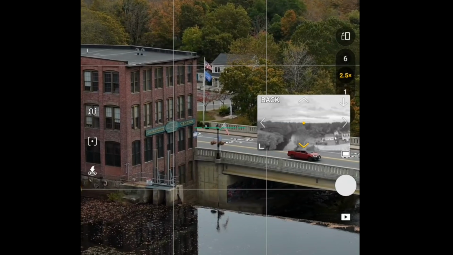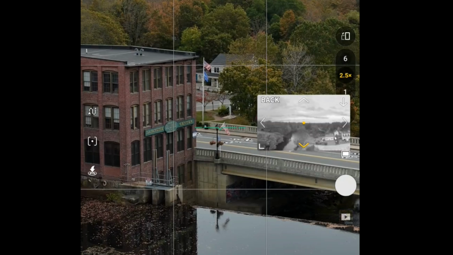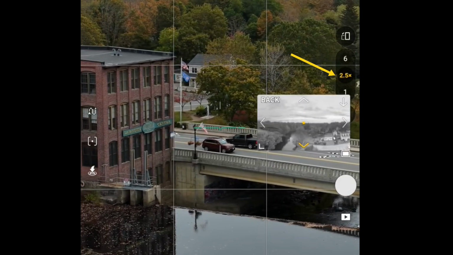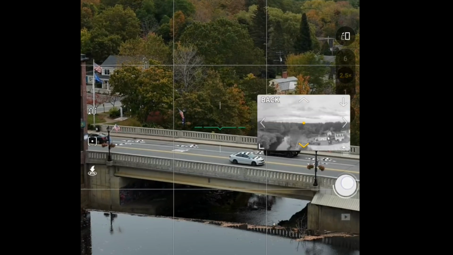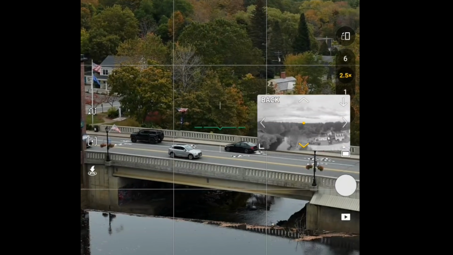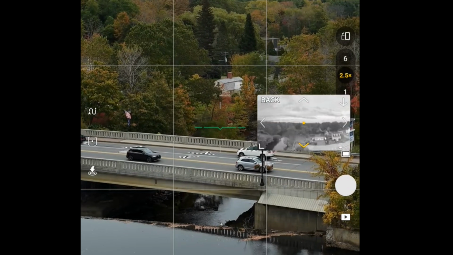Before you do that, you may want to move your drone back and up a little higher and switch to the 70mm lens on the camera. This will shoot a tighter shot for each frame, so when you assemble it later in Lightroom Classic, you'll have even more resolution. Let's head over to Lightroom Classic so you can see the difference between shooting in RAW and in the JPEG on the pano version.